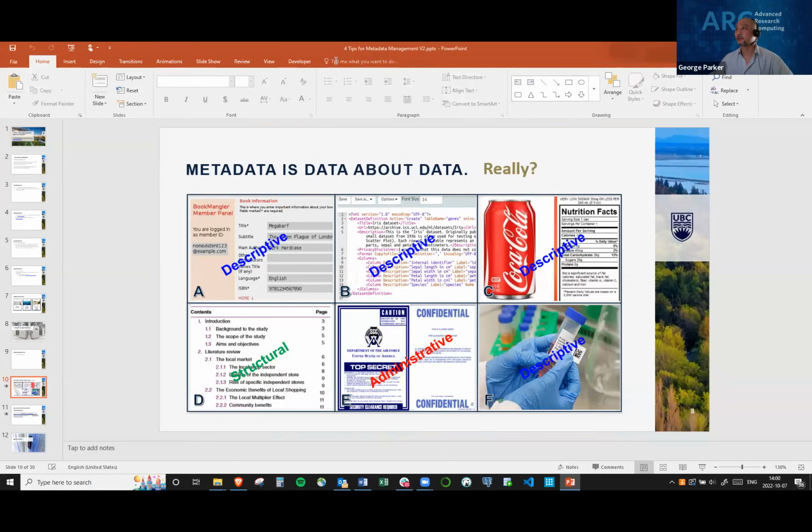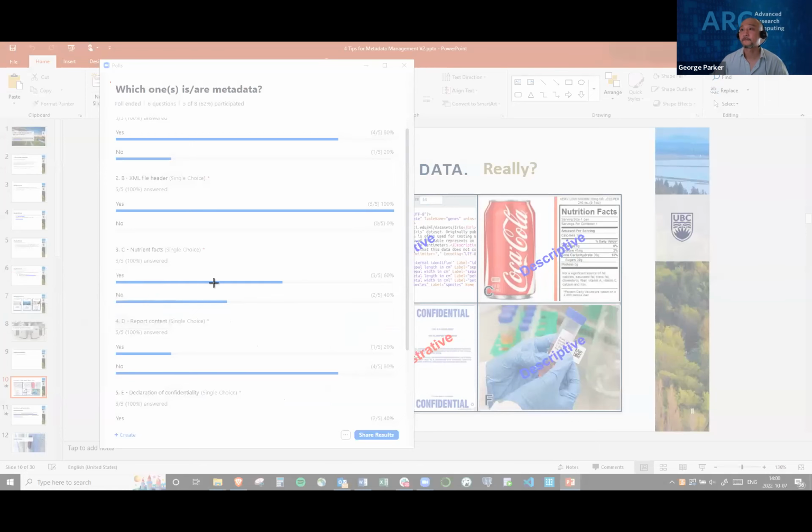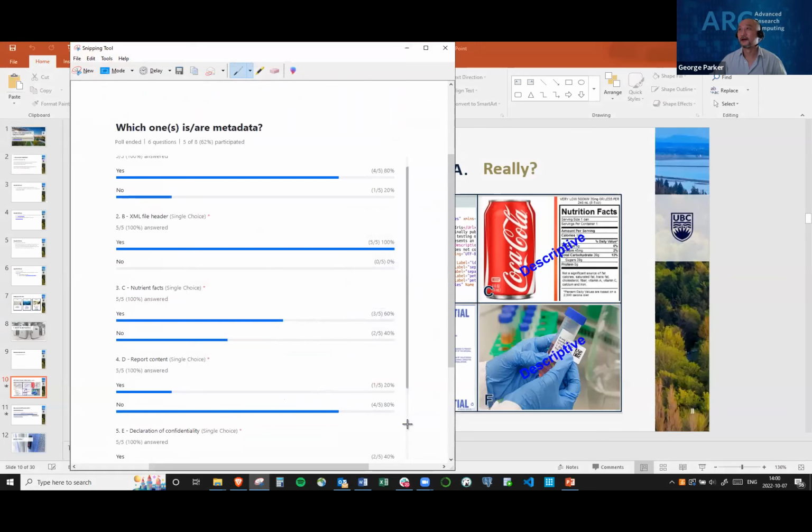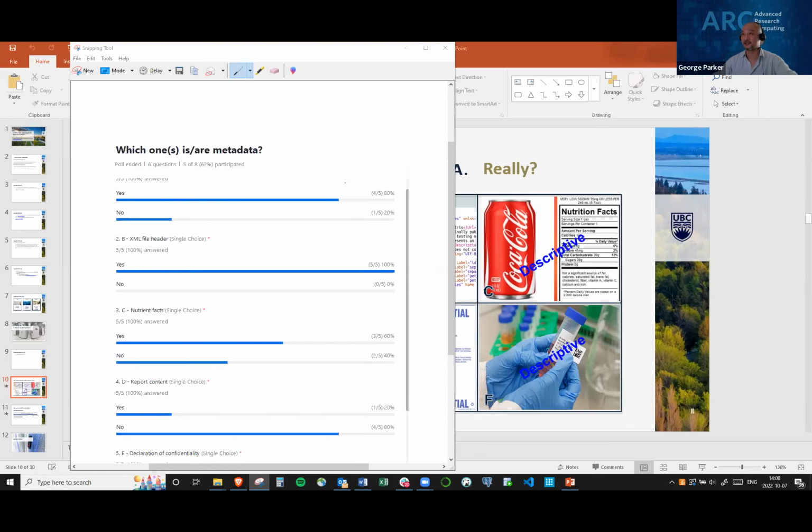Interesting. Let me just copy this poll to one of the slides, because I think it's important for people to see the poll result. Oh, hold on, George, we can see that now. Which one can you see? You can see one or two polls, just one. I can see your snipping tool, so if you minimize that snipping tool, that is good. Okay.